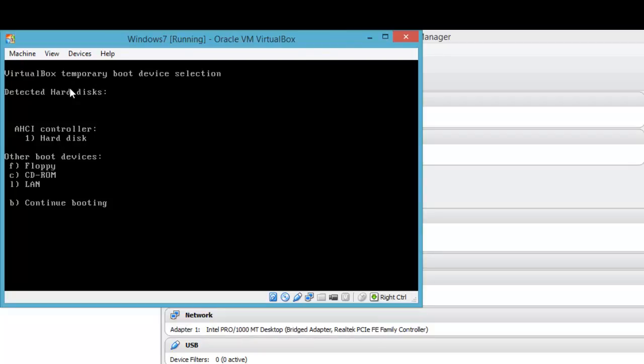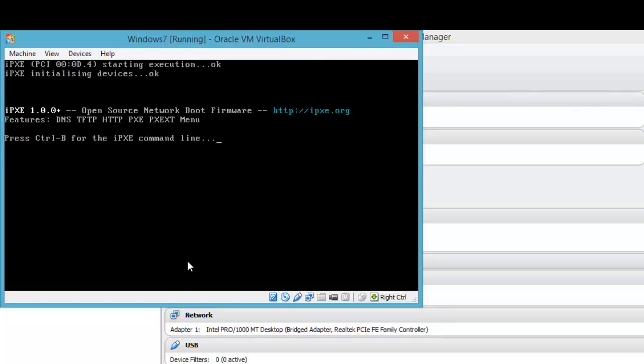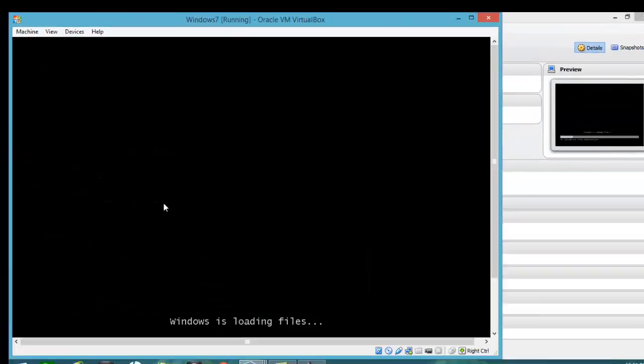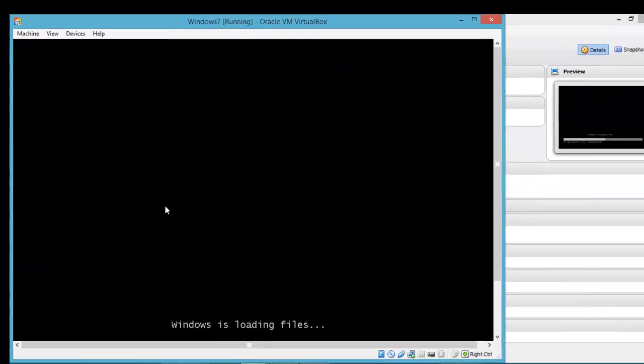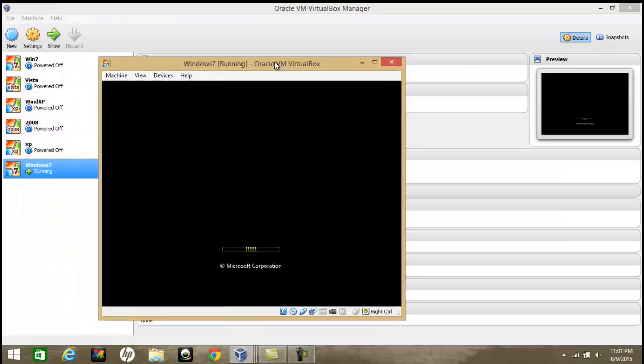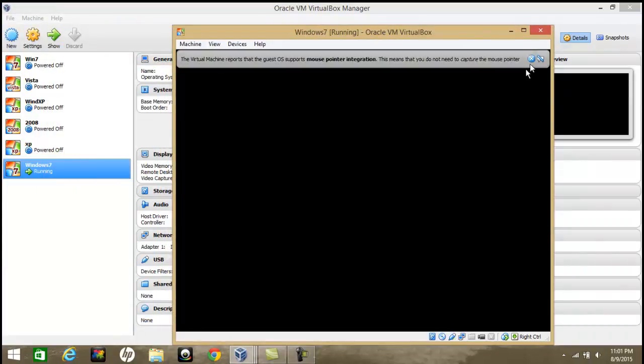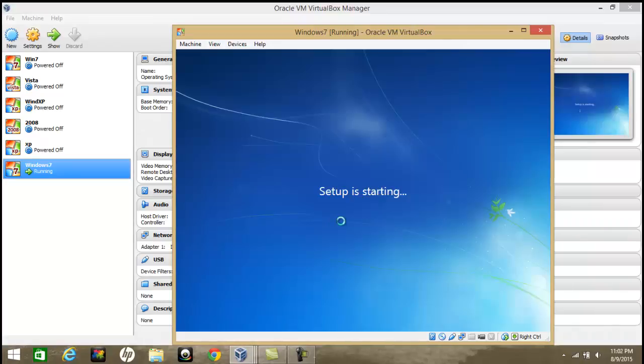From here we get our boot selection, so we are using a LAN, so we just press L and F12 again, so the Windows file is loading, and we're up. Okay, let's close this off. The setup is starting.